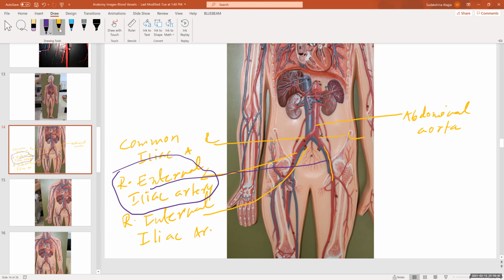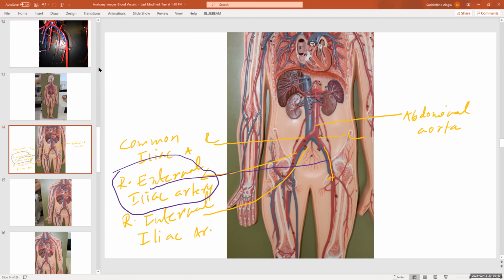All right, so let's continue to follow. Left external iliac artery as it enters the femoral area. Look at this, this is the femur. Basically, this becomes left femoral artery. This is also right femoral artery. I'm not writing it on right side. So right femoral artery continues on along the femur and behind the knees right here.